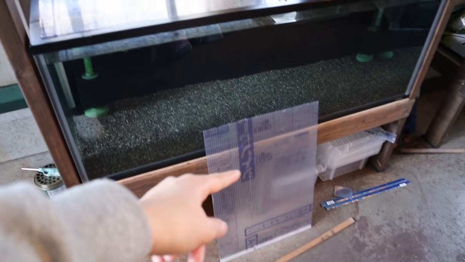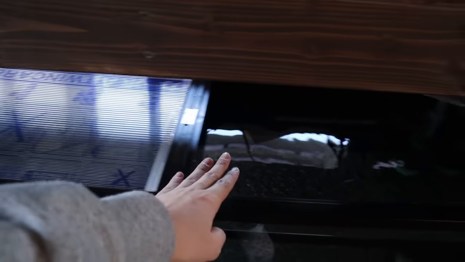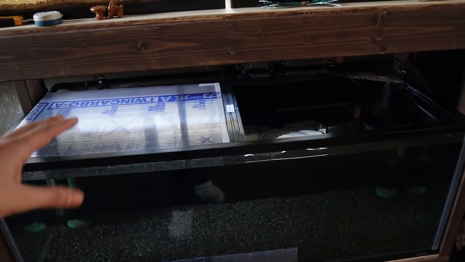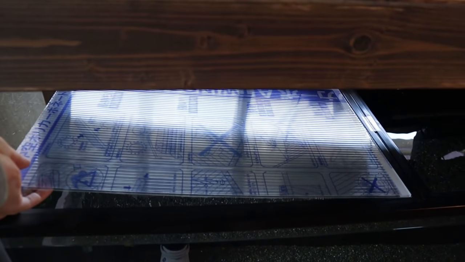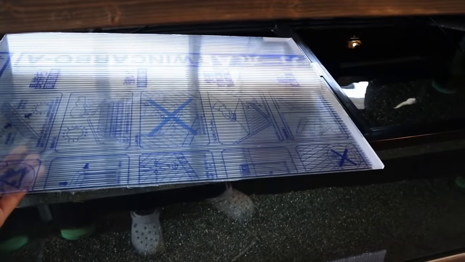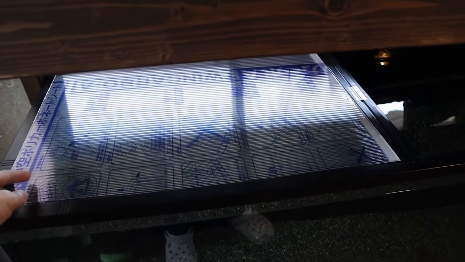So once you've got your boards cut, you should have two pieces that look exactly the same and they will go on top of the tank like this. You could be done here if you don't want to go further. This could be your lid. You just take it off whenever you want to do maintenance or feedings.